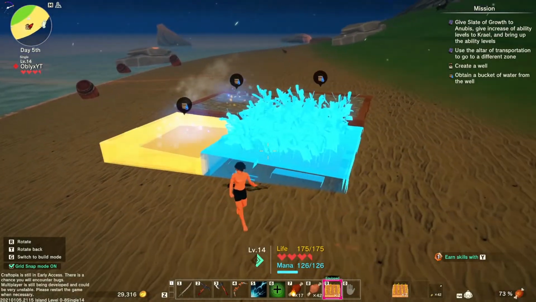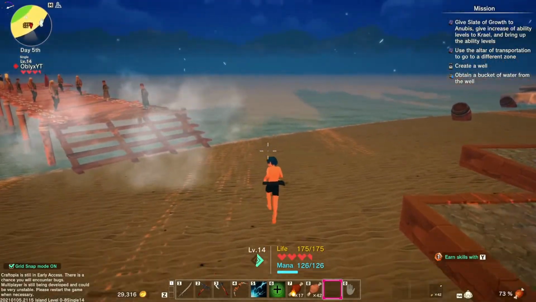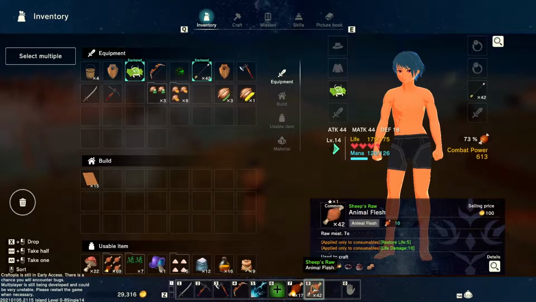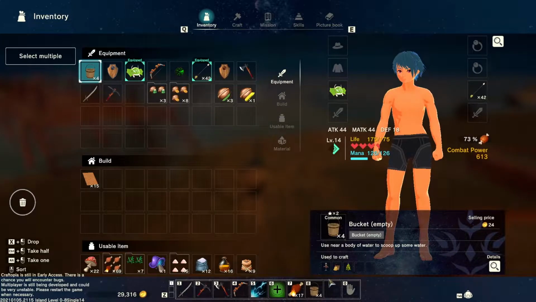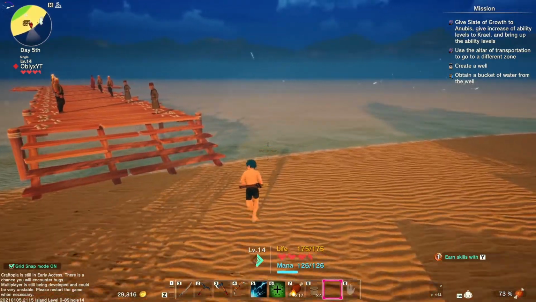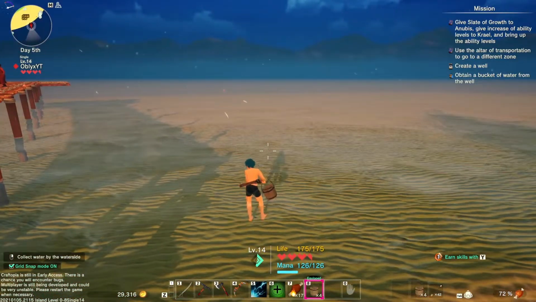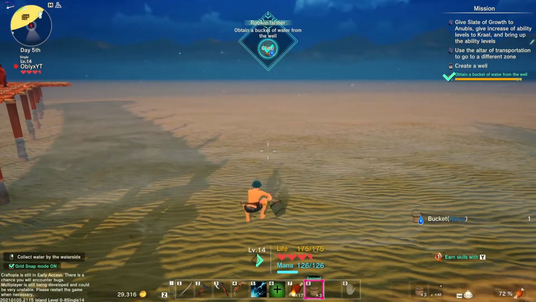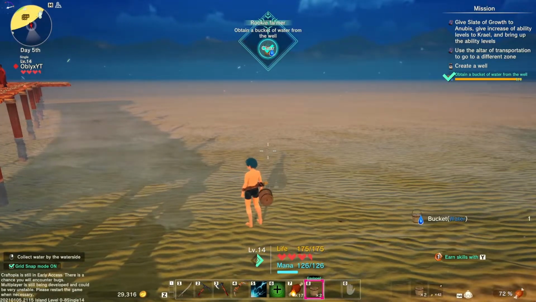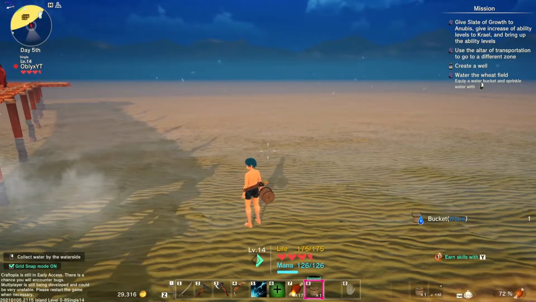2, 3, 4, 5. And let's get our buckets. And we're going to go get some water in them. Come down here. And fill them all up with the waters. Make with the H2Os.